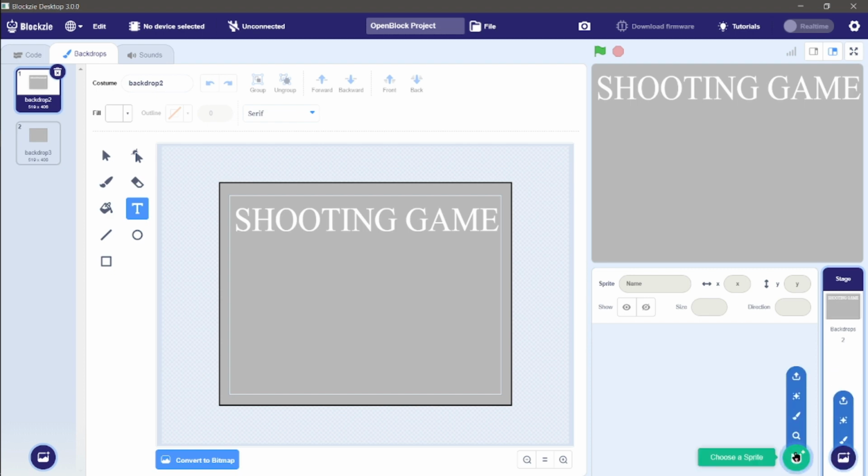After that we want some sprites which are not available in this particular Blockzie. Choose a sprite section.